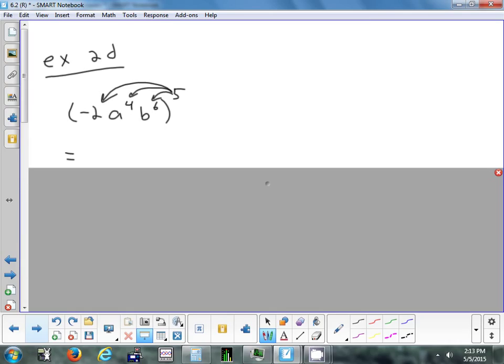Okay, what's the first thing that gets raised to the 5th power? The negative 2, and what do I want to make sure I do with that negative 2? How do I want to write it? Do I just want to put negative 2? Yeah, you could. What do I always want to make sure I put around that number? Parentheses. That negative and the 2, they're both being raised to the 5th.